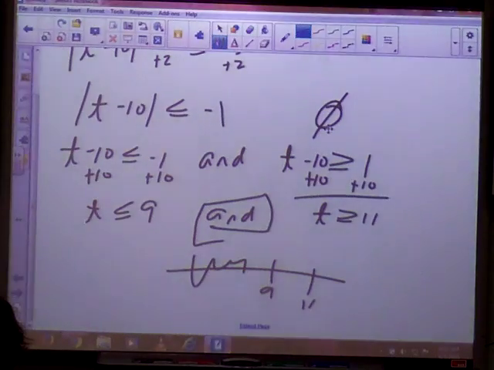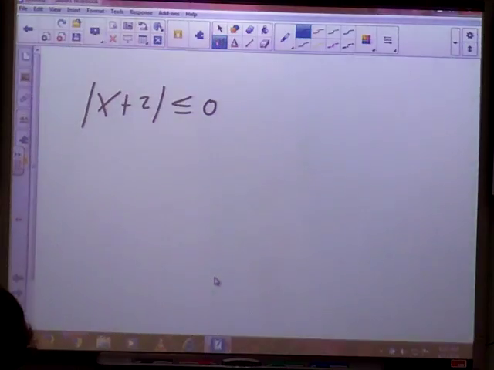Alright, the last type of special problem is the easiest, in my opinion. You got what you need there? This one says absolute value of x plus 2 is less than or equal to 0. So they put that 0 over there. Now, if it had just been less than 0, it wouldn't be possible, right? Because you can't have a negative that's less than 0, but we can end up getting equal to 0. So it's still, since it's got the equal bar in there, it's still good. But here's why I think this is an easier one. Drop my bars.